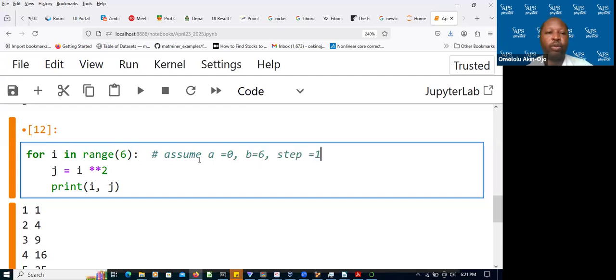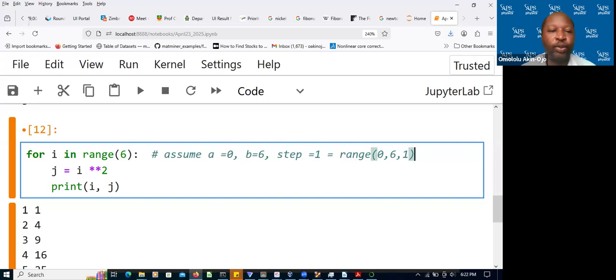So if you just put one thing, it will assume that b is 6 and the first thing is 0. So this that I've written, range 6, is shorthand for range 0, 6, 1.